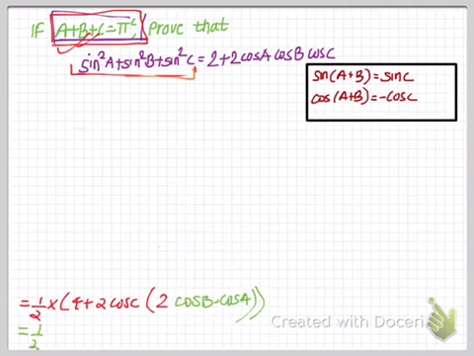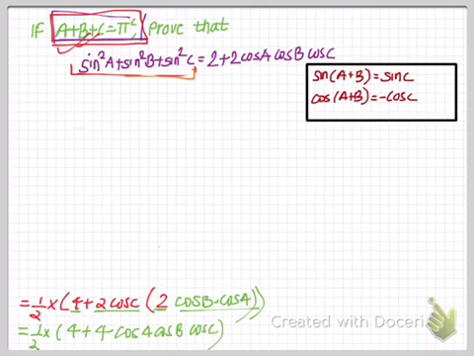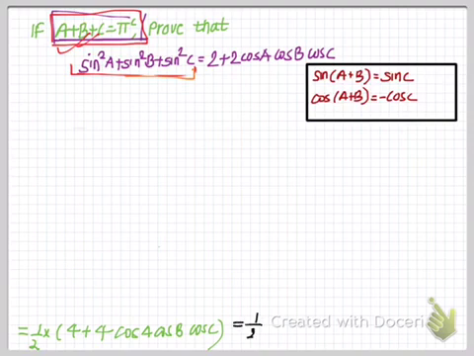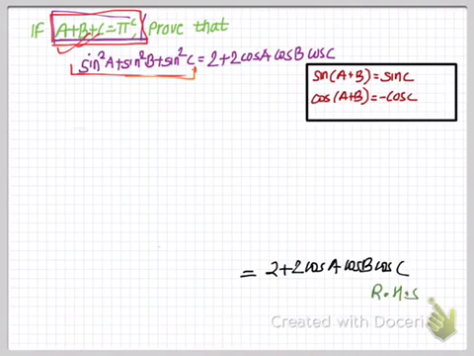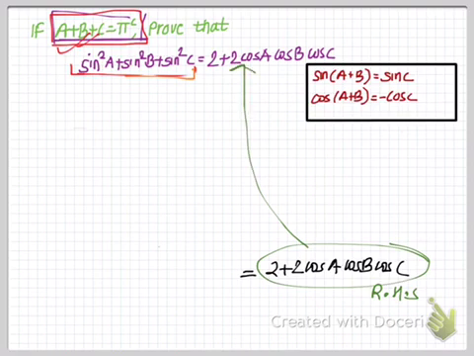Once again let's look at what we can do. We have 4 here, 2 times 2 is simply 4, and then we have the product of cos A, cos B and cos C. Now I'll take 2 common from this 4 and this 4, and inside the parenthesis I have 2 plus 2 cos A dot cos B dot cos C. I can cancel this 2, so finally I have 2 plus 2 cos A dot cos B dot cos C, and this is our expression on the right hand side. So we have proved this question.